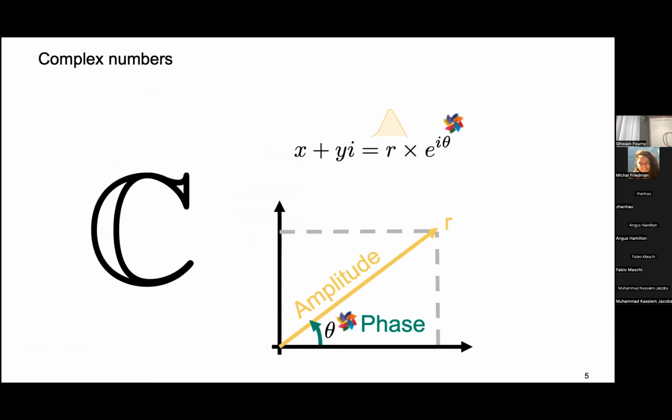mainstream things. So for example, I just want to clarify, I'm assuming you all know complex numbers, right? You can either think of a complex number as a real part and an imaginary part, but an even better way of looking at a complex number is in terms of the amplitude, how close it is to the center of the plane, and a phase, that's the angle around the origin. So you can write it as the real number that is the amplitude, how far it is from the center, multiplied by some phase that just makes it turn around, but the amplitude would still be the same. All right, following me? Just complex numbers.